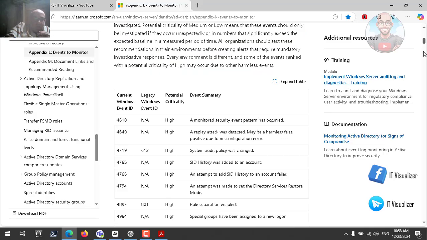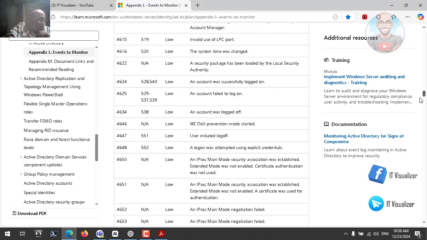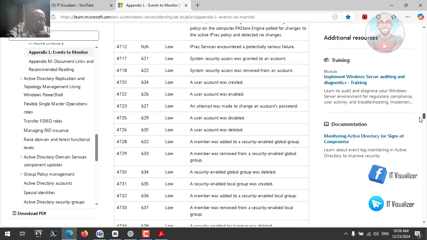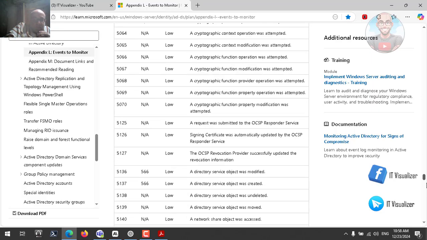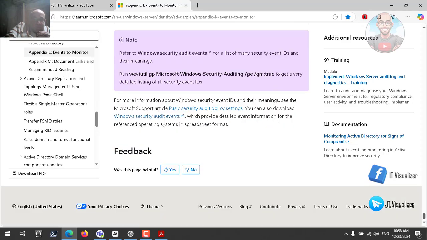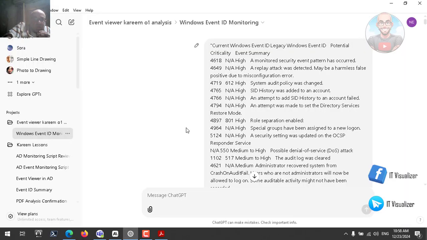There is a whole lot of events that indicate a compromise of Active Directory. I have already given ChatGPT-o1 all of these events, and I asked it to create a hands-on exercise and a security case for these events, and the same for Claude.